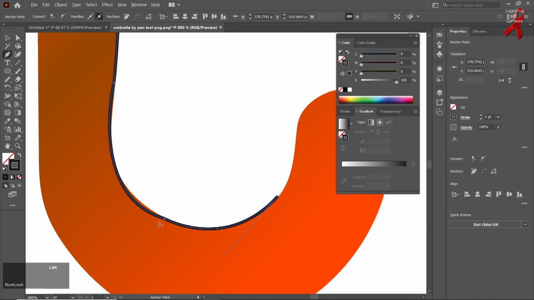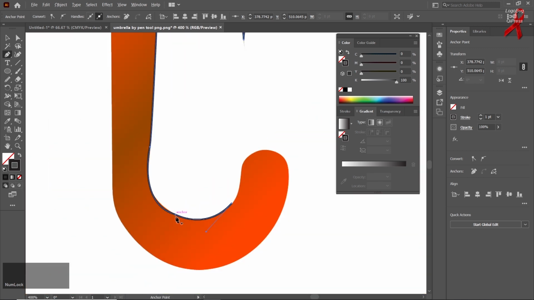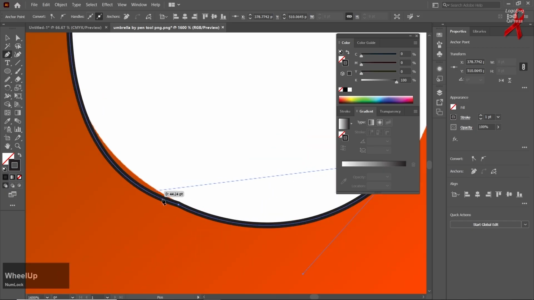Well, let me show it there. If you can see, in this place a sort of awkward point is being created. However, this is something which I can smoothen out later on after designing all of these.